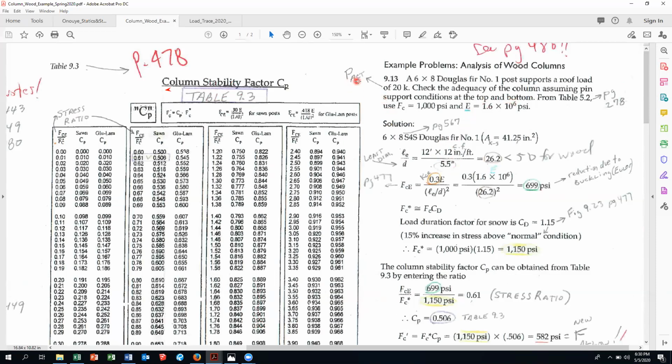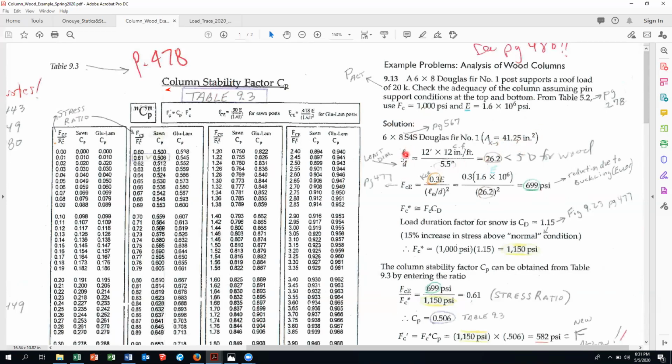There's the P actual load. P is load. We talked about table 5.2. It gives the allowable stress, also the modulus of elasticity, which is a measure of the material stiffness. If it's a 6x8, on page 557, you'll see that that's 5.5 by 7.5. 5.5 times 7.5 equals 41.25. That's its cross-sectional area. I wrote that little XS in there, cross-sectional area.